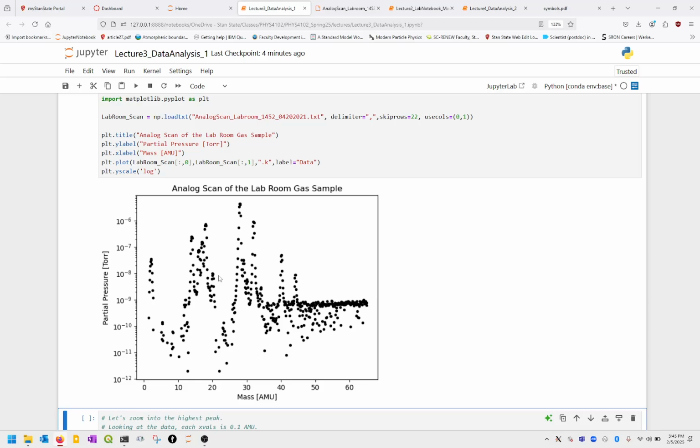There's also other stuff. Who knows what 40 is, by the way? A little bit more chemistry. Or 2? Who knows what has atomic mass of 2? Yeah, hydrogen. So 40 is actually argon. There's also one at 44, and the hint is that the more people in the room, the higher that 44 peak goes. CO2, yeah.